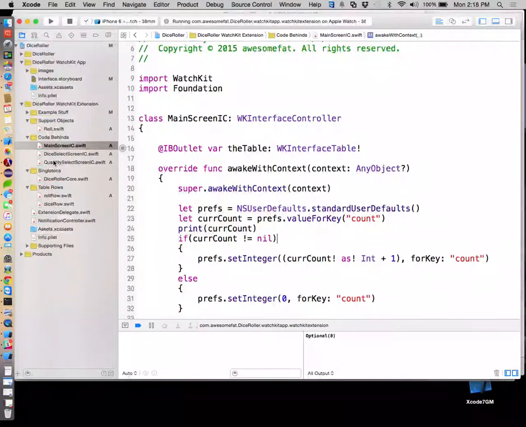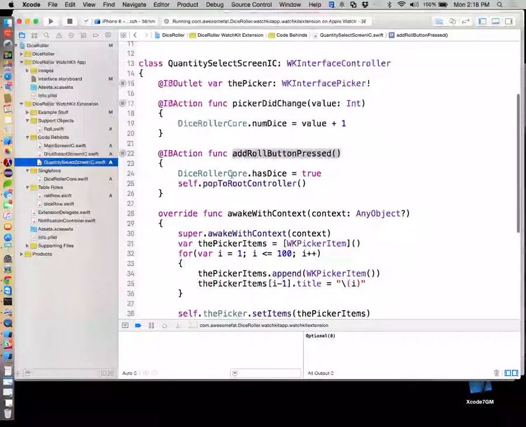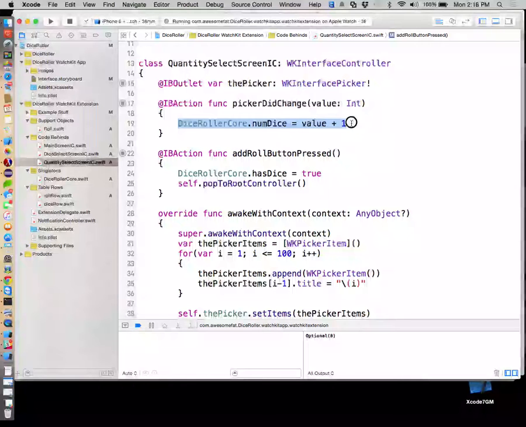So right now we are storing those guys in, let's see, here's my code behinds, that's our support. So quantity select screen, when we do add role button, well, every single time we change the picker value, we're updating a value in dice roller core. All right, and what we did is we set a Boolean value up there called diceRollerCore.hasDice to true.